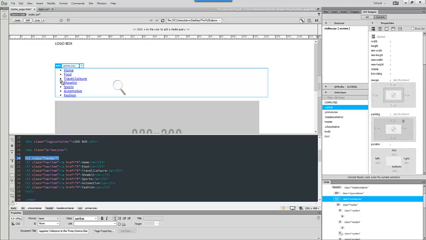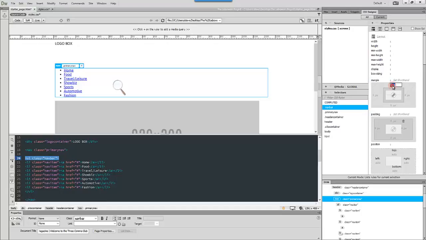Now if you notice, a standard list is indented a little bit and it has these bullets. So we want to eliminate that formatting so that we have a bit more control. So what we'll do here in CSS Designer is click this area here to activate it. If you click this center link icon, you'll see that it links up all these different values from top, right, bottom, and left.